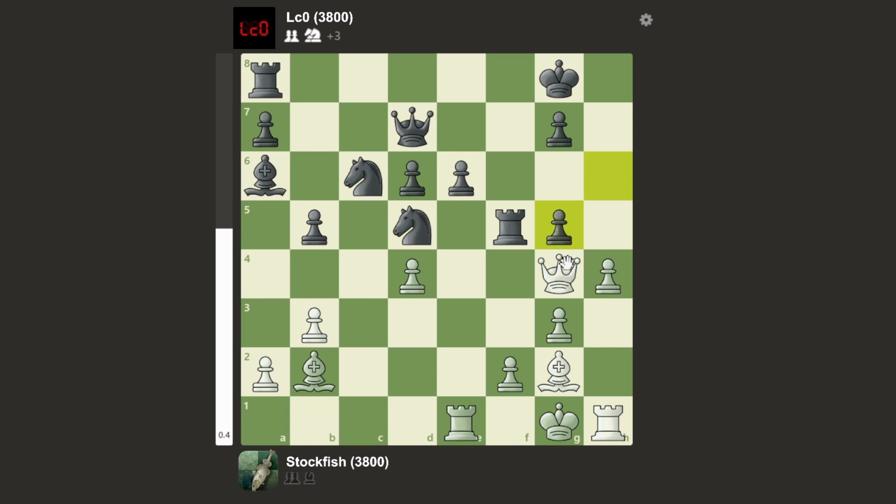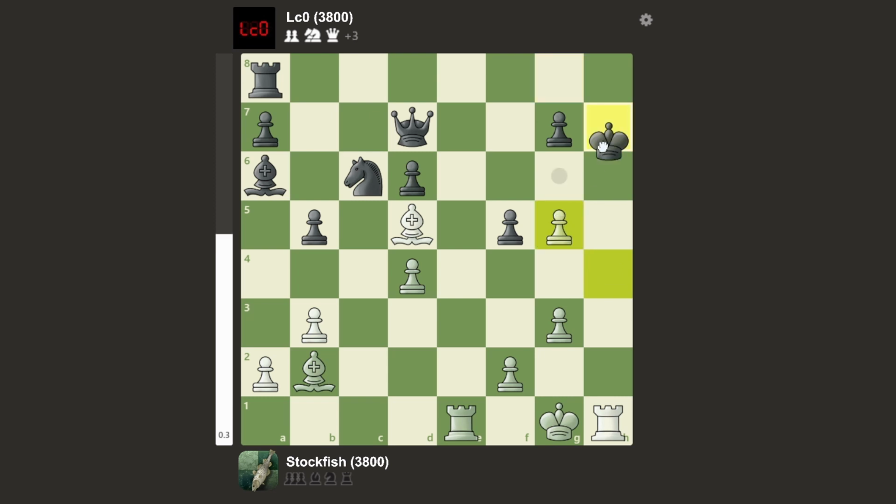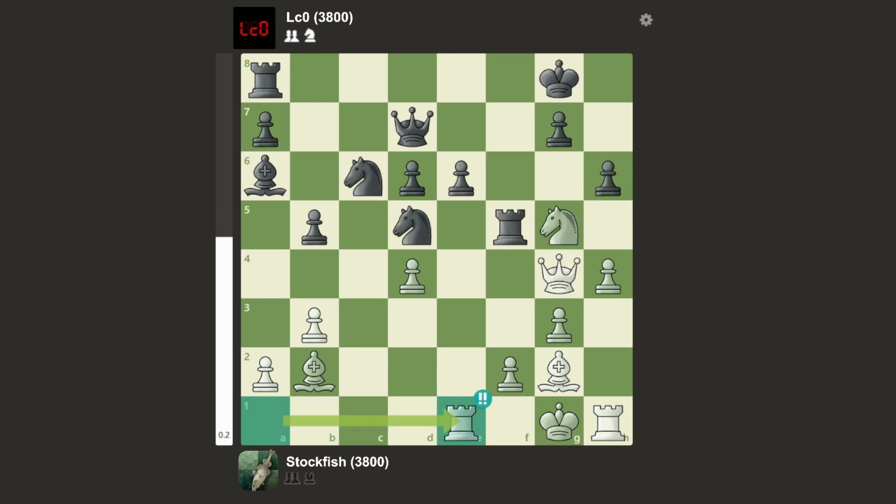If pawn takes, then you can actually take the rook, and when pawn takes, then you take the knight with check. Then Leela's best move is this, Stockfish will take with check, and now Leela plays this, and Stockfish plays rook e6 check. And here Leela has to take the rook, because otherwise it's getting checkmated. If here, then this is the only move over here. Then this, and if here, then this is checkmate. And if the other move over here, then this is double checkmate. So that's why it's such a good move. It's so deep, like only a Stockfish could find this.